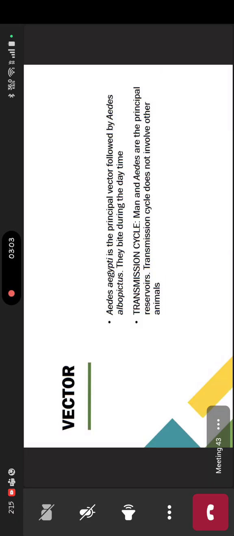Suppose I am suffering from dengue. How does dengue occur inside my body? How does the virus enter my body? There are various routes of transmission, right? Suppose I'm talking about a parasite for a minute. Suppose I am suffering from a parasitic disease. What is the most common route of transmission? In case of parasites, the most common route of transmission is the fecal-oral route. What is the meaning of fecal-oral route?